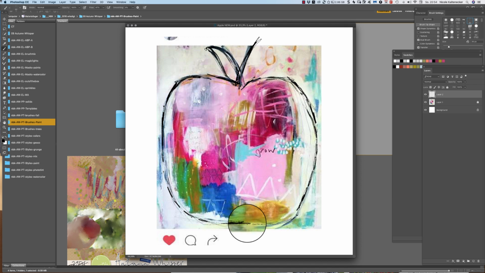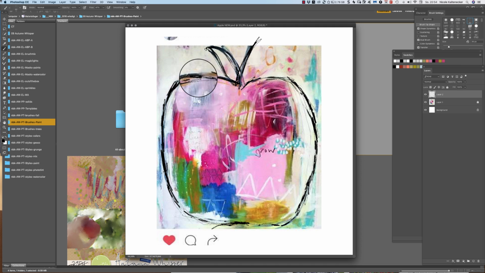If you have something loaded in the background, like I have done now with this painting, you don't need to copy this painting.